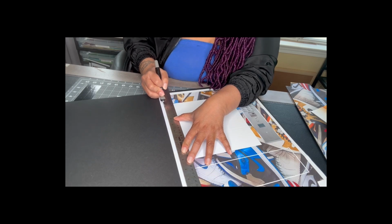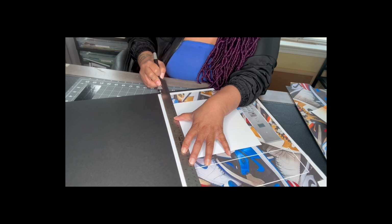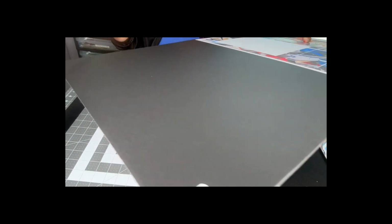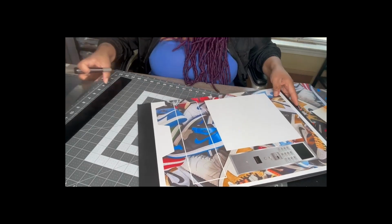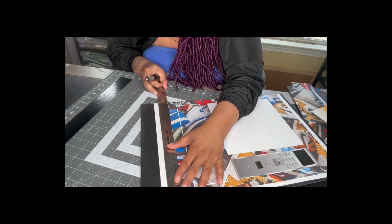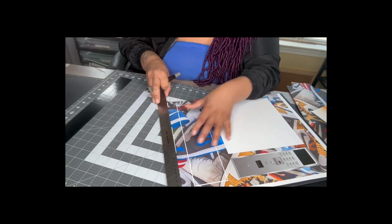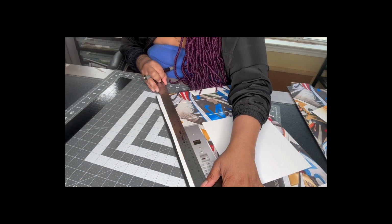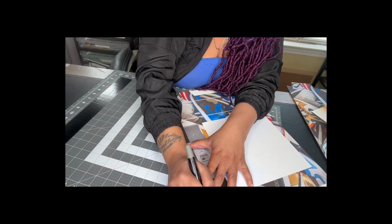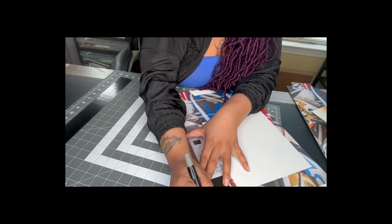I'm gonna hold my ruler and I'm gonna hold it tightly, and I'm gonna glide this knife slowly along the edge. Sharp knife, trying not to cut myself. You gotta keep your fingers back. And then we're just going to cut around the design. This is the same way that I do every time. Just go slow, push down. Sometimes you have to cut twice.